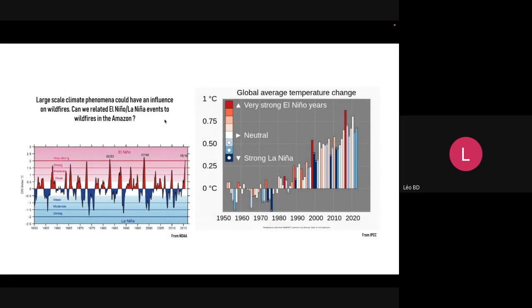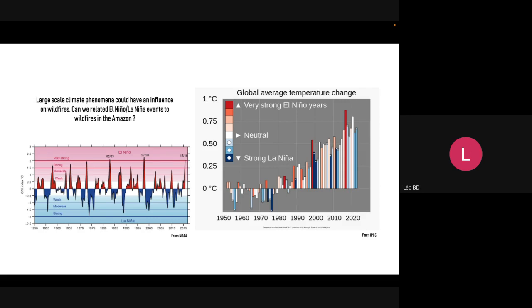Related to what we said before and the peaks I showed you in the carbon emissions, an interesting thing that we will also analyze are more general trends in climate. Climate is a complex system with very unpredictable events, but there are also some phenomena that will repeat over the years and that we are studying hard to understand: how they work and what their consequences are on forests, for example, and on wildfires.